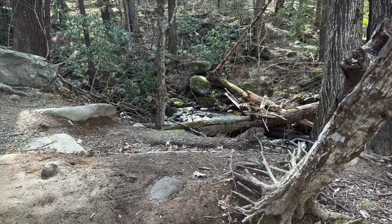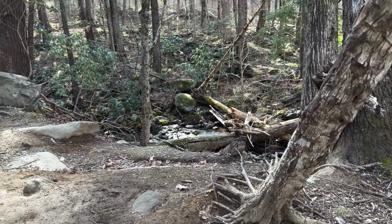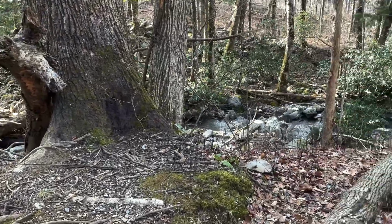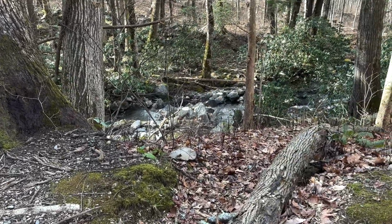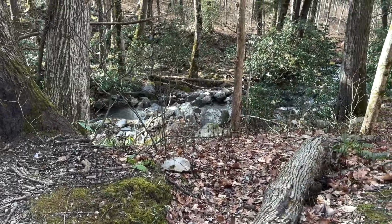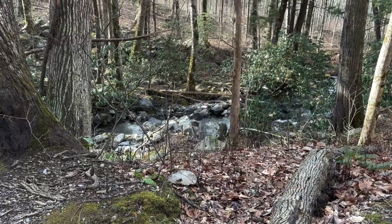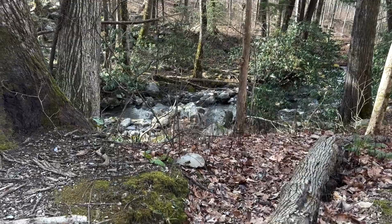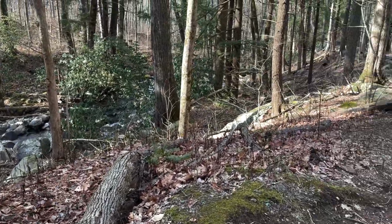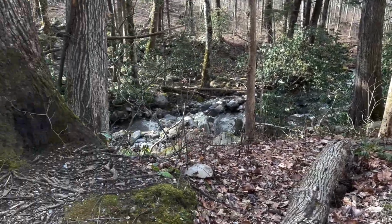So apparently we could have actually connected to Grotto Falls from here, even though I guess the main road to go down for parking is closed. But T was saying that most of these trails are actually connected. How you guys doing? Yeah, how are you? Good, good. So, yeah, if we would have connected from here, it would have been a 3.5 mile hike. And we weren't trying to do anything that crazy. I think this one is, how many miles is this? Like 2.6. 2.6.